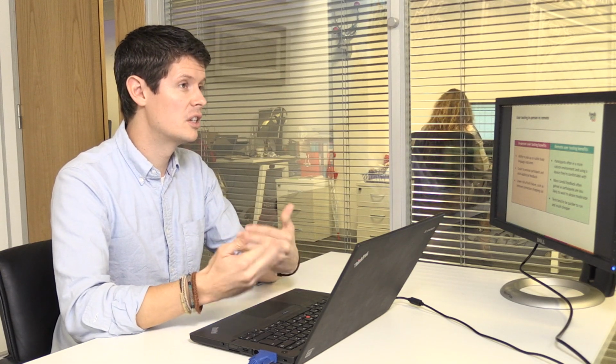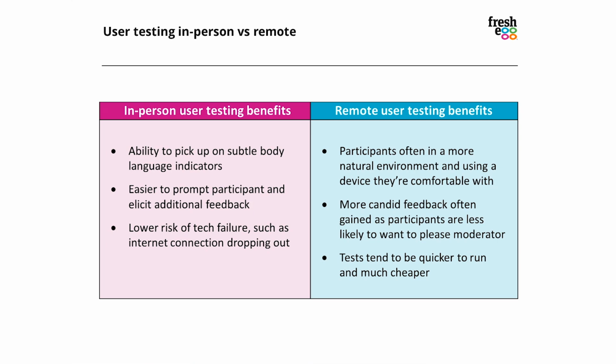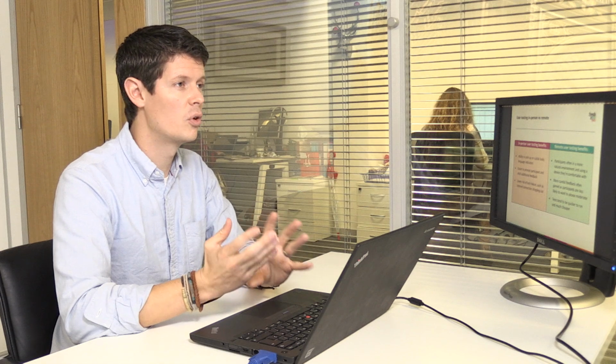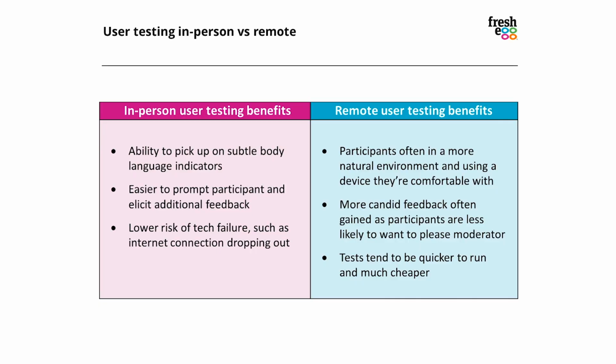It can be tricky to get additional insights where you see someone going down a pathway that could be useful to investigate further. When it's face-to-face, if you see someone struggling with a certain element of a website or wanting to go down a certain path, you can either encourage or discourage that depending on what you're trying to find out on a site. There's lower risk of tech failure.